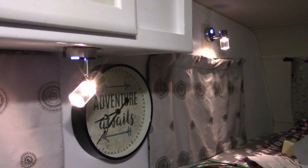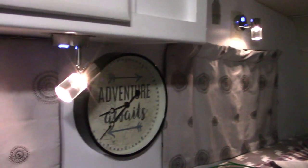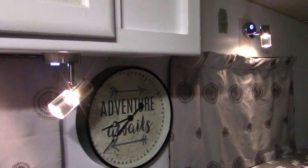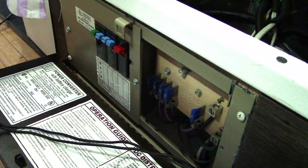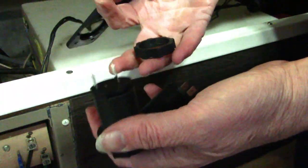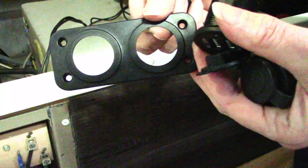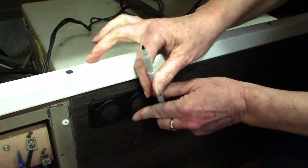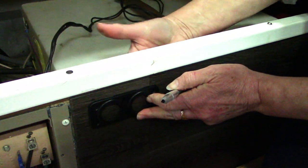Now we're going to get on with installing those USB outlets, which I've been doing so much research on — I think I'm ready to tackle it, so let's do it. What you can see here is my electrical panel. What I am trying to do is install the USB right over here. I've removed the two plugs from the back plate and I'm going to use the back plate to mark where I want to drill the holes. I'm checking behind here to make sure there's nothing back there that the plug is going to interfere with.